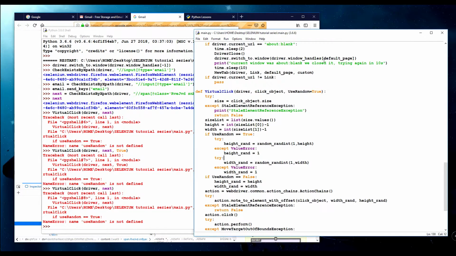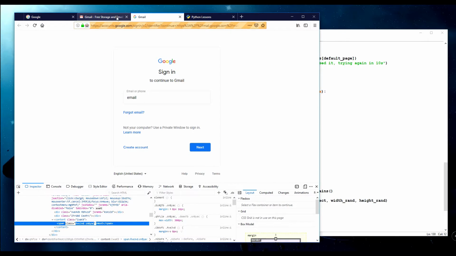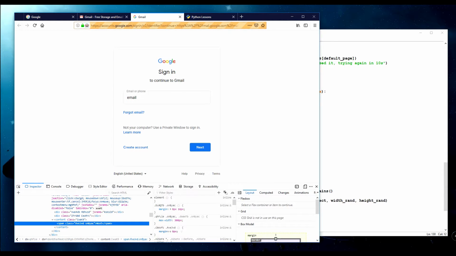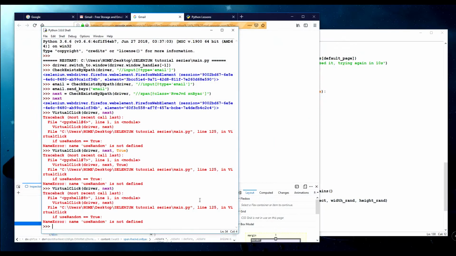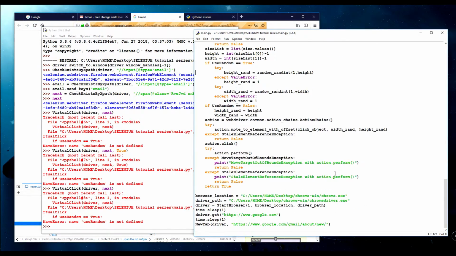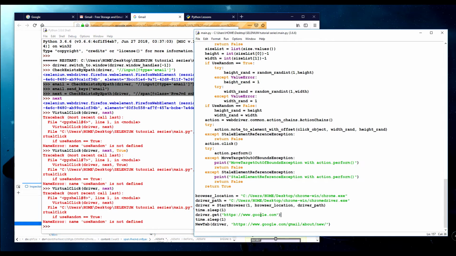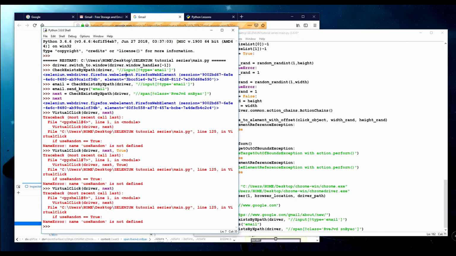So I need to run it again to initialize everything. So okay, I'll run it again, and I'll copy a few lines I already did here. So there was our email as input and send keys as input, and this one of course, this, and virtual click driver next.